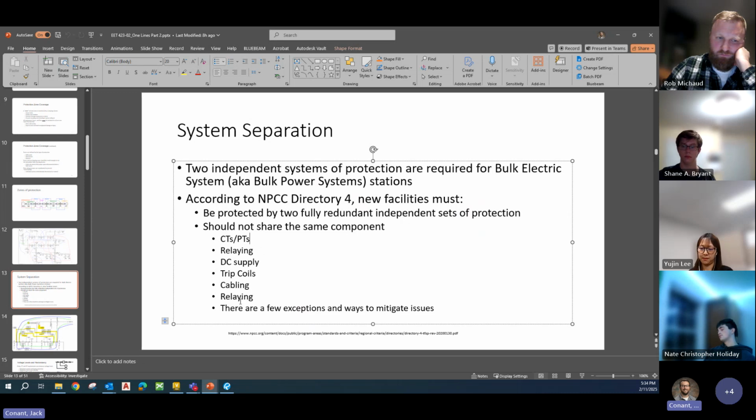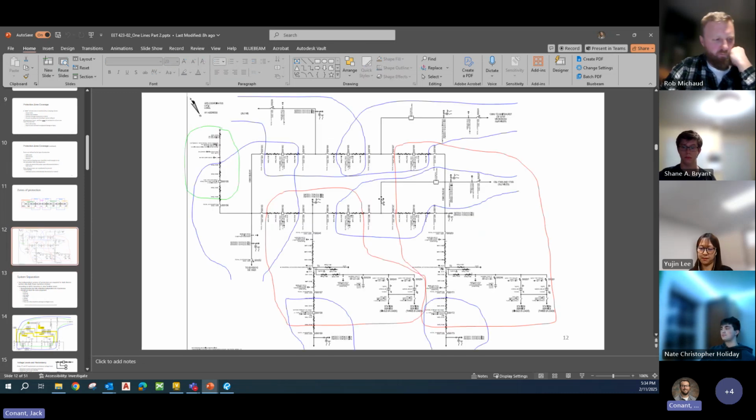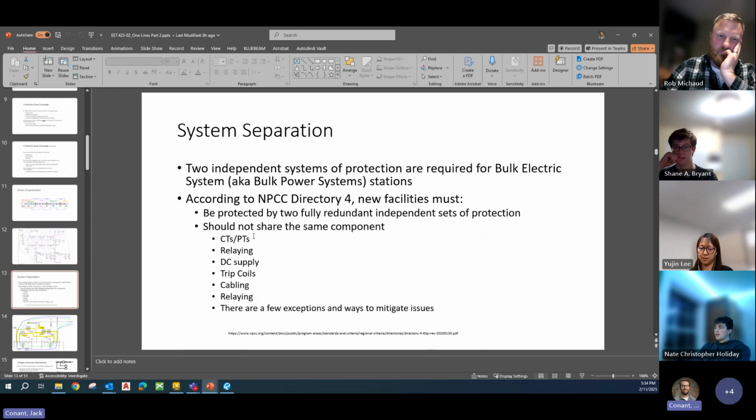So on our breakers, I guess here, there's two sets of CTs on each side of the breaker. So system 1 would connect to one set, system 2 would connect to the other set. Same with the CCVTs. Usually there's two secondary windings that you can use.